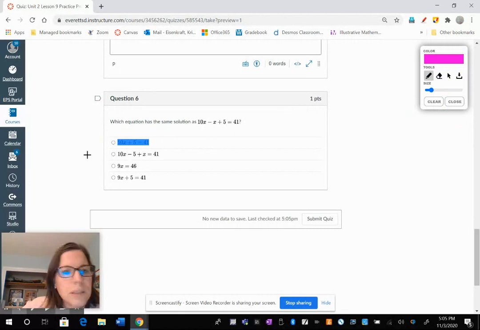Oh, what? That's because I have the select tool on, you nerd. Okay, next one. It looks like they moved the x and the 5, they switched places. That would be okay, except the 5 is positive and the x is negative. They can't change signs. So that's changing the value of the equation. No. This one, they put the 10x and the minus 1x together and made a 9x. That's good. But then they got rid of the 5. That's okay if you take it away from both sides. They took it away from the left, but they added it to the right to get 46.